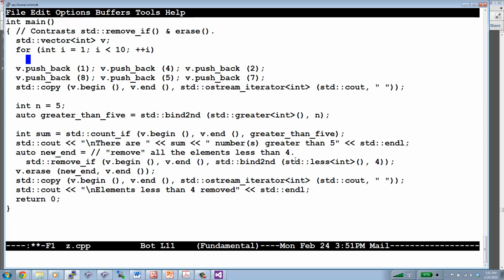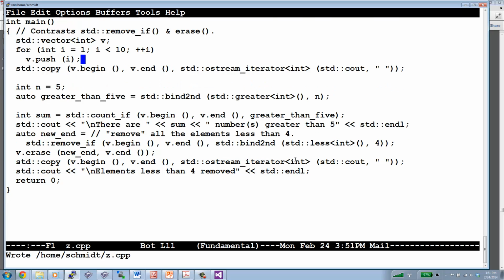You would just say v.push_back(i). You could use back_inserter, but it would be overkill for something this simple. You would typically use back_inserter with something like the copy algorithm, where you had an output iterator and you were trying to add things to it where you didn't know its size.